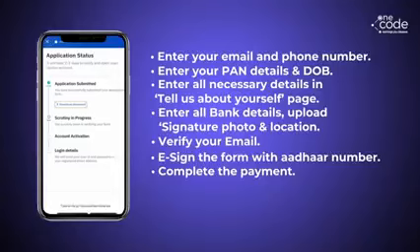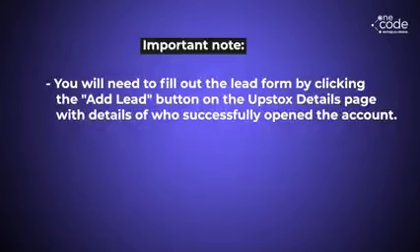Once the account is opened and verified by the Upstox team, you can see your commission in the One Code dashboard after the tracking time is over. Important note, you will need to fill out the lead form by clicking the Add Lead button on the Upstox detail page with details of who successfully opened the account.